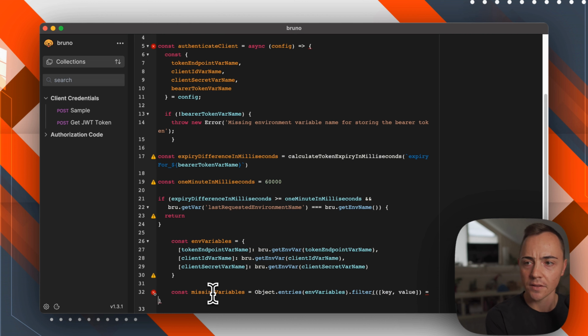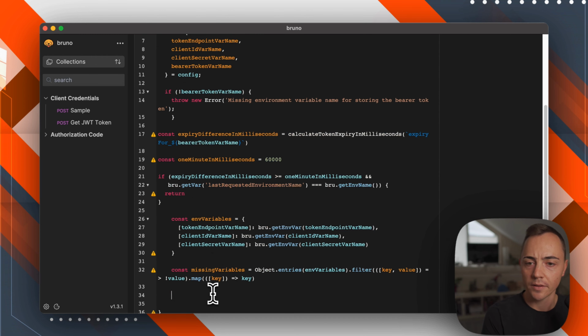And in this case, we are checking for no value or value being false. And then let's map that based on the key and we'll simply return the key. Okay. Now I'm missing one brace down here. Add that and we should be fine.